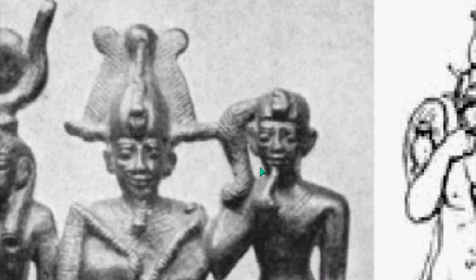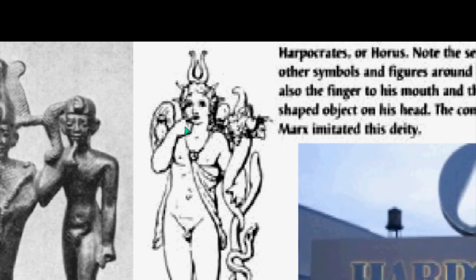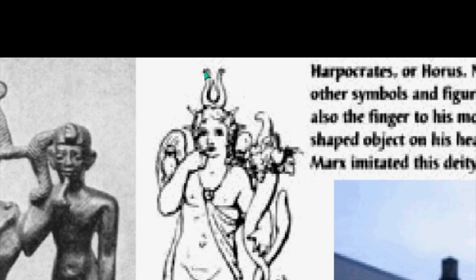This is Osiris in the middle, Isis, and Horus. And you can see Horus puts the finger to the lips. Horus has a counterpart in Greece, which is Harpocrates, and you can see the finger going to the lip in that case. You can also see similarities between the adornment of these gods as well.